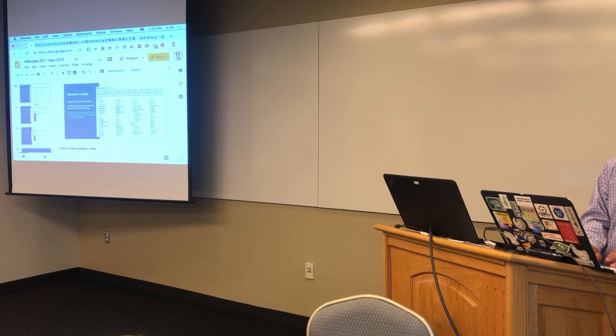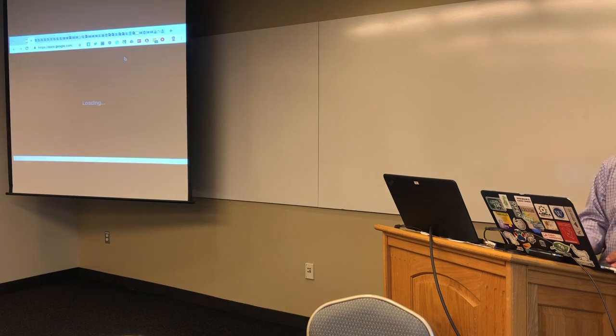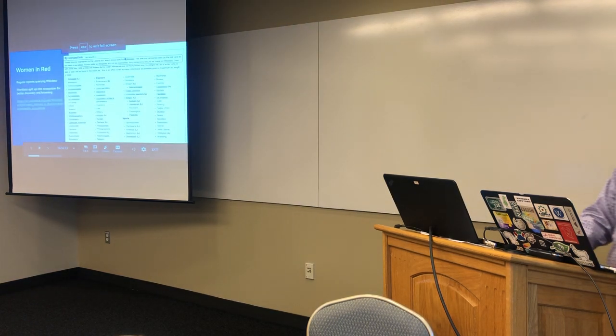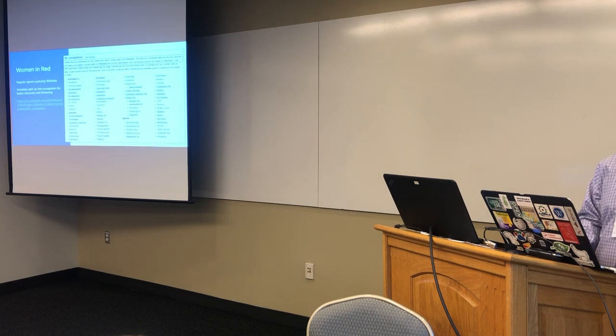All right, so let me show you some examples of Women in Red, just in case it's useful to you folks out there, because this is probably the most active user of Listeria. And the great thing about this is it runs in the background, so you don't need to wait for a query to come back. You just save the SPARQL query in a template, and it runs every 24 hours, through a cron job.